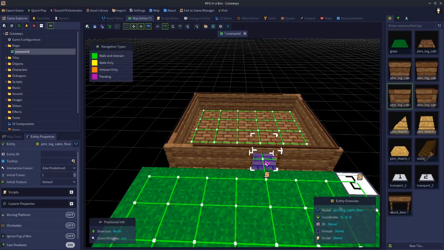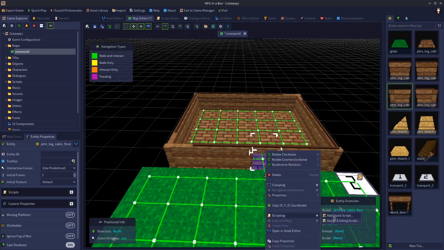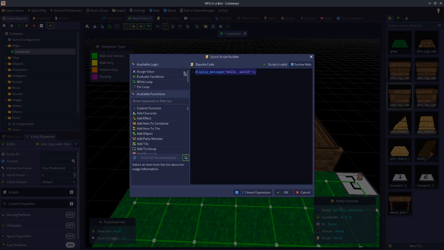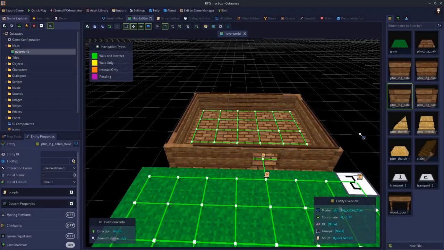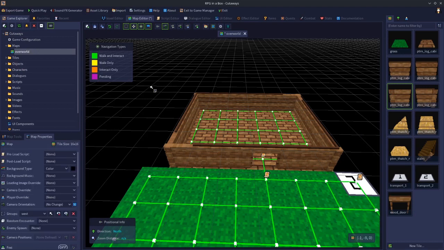And then we're going to do the opposite for the tile just inside the building. So just on the other side of the doorway, we're going to right-click, scripting, add quick script, and change this to player.property inside equals true, because now you are inside the building. So we can use this property to track whether we are inside the building or not, and therefore track when the cutaway system should work. The cutaway system should only work if that property is true, okay? If you're inside a building, then activate the cutaway system, okay?